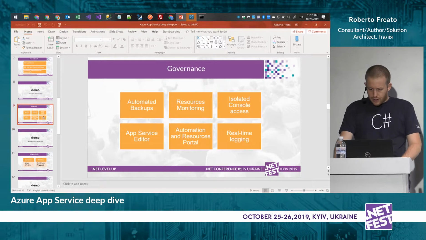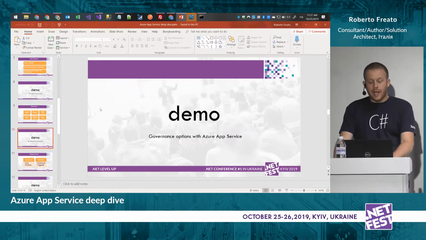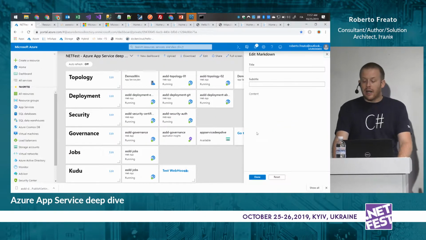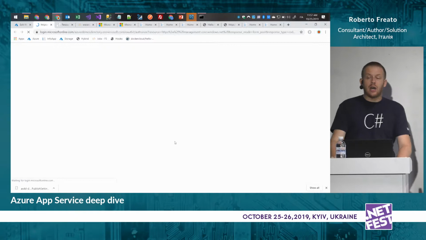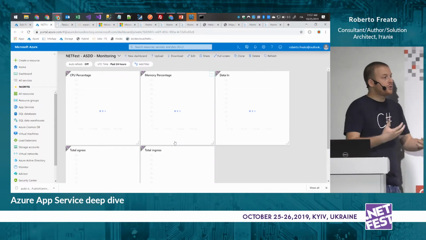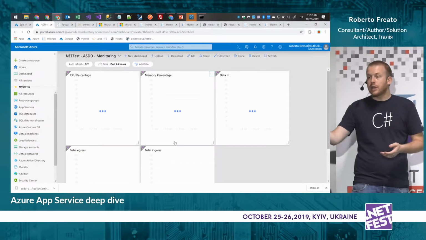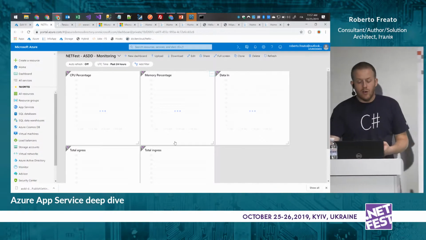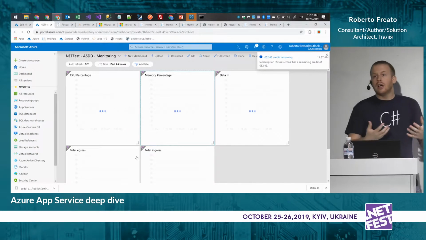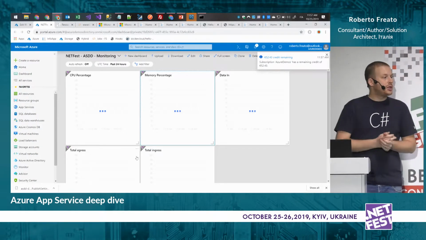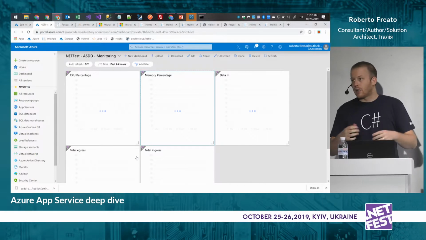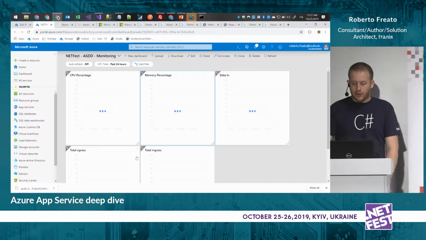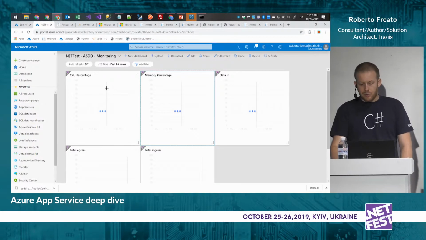So let's see. And of course, we have the standard monitoring, so indicators that are collected by the platform through metrics that you can bind to your own dashboard. In this case, I created a simple dashboard with 3 metrics for the App Service plan and 2 metrics for the storage account, to see the CPU percentage, the memory used, and the HTTP metrics for that worker that I'm paying for. It's hanging right now, but I hope it will be refreshed in a minute.